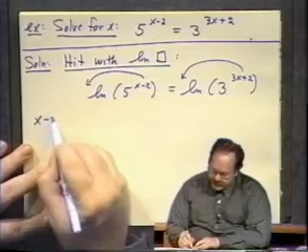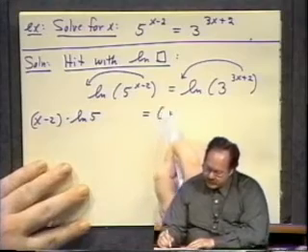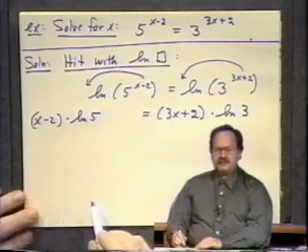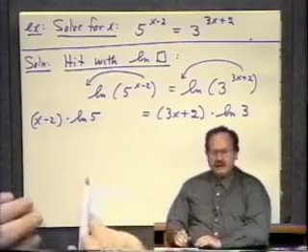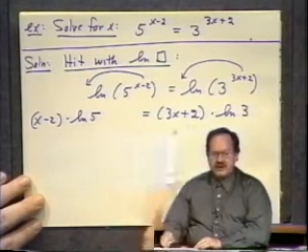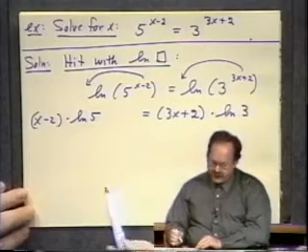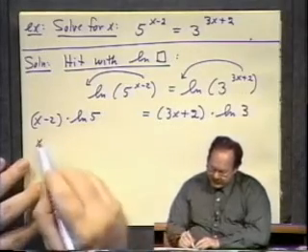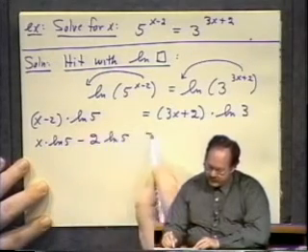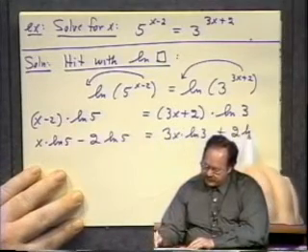So I have x minus 2 times the natural log of 5 equals 3x plus 2 times the natural log of 3. And now everything's on one line, and the natural logs you see only appear as constants. So this is just a linear expression in x. So I just gather my x's together and solve for x. So let's see, I'll multiply out both sides. I have x times log 5 minus 2 times log 5 is equal to 3x times log 3 plus 2 log 3.